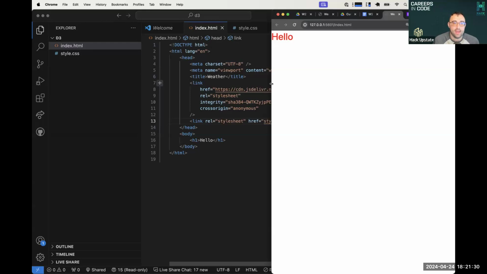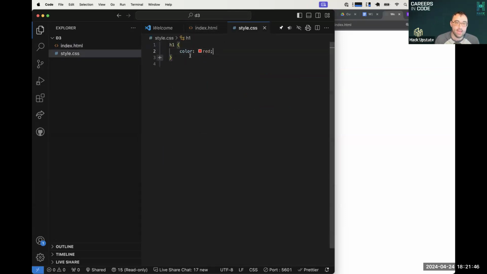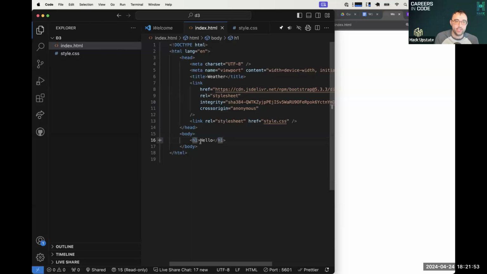Why do I bother doing that? Hello isn't in my weather app. That's not going to be there in the long term. I don't want to just create a style sheet and assume that I did the linking right. If I didn't have an H1 in here, there would be nothing for me to style. And if I didn't put in this color red, there would be no way to know that my CSS is linked in properly to my index.html. That isn't something you have to do on every page, but I like testing it so that we have something that we can see every step that we do.